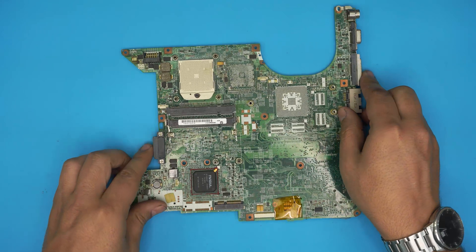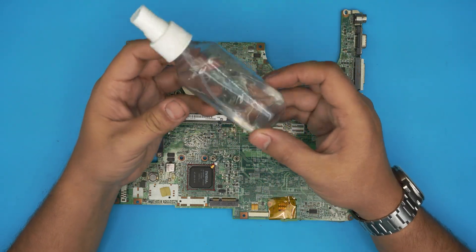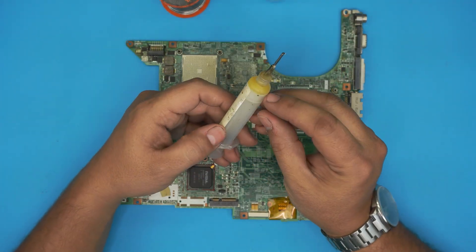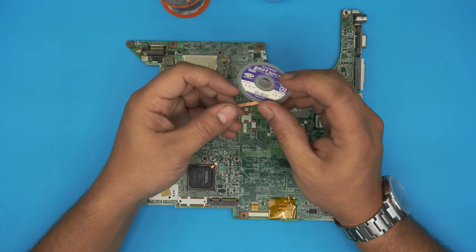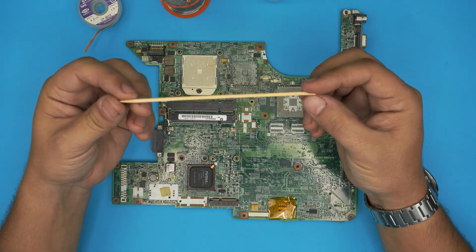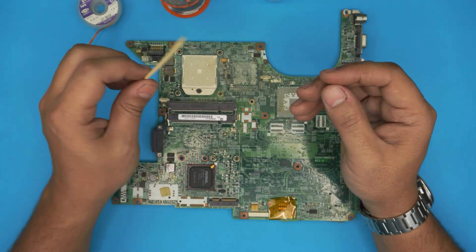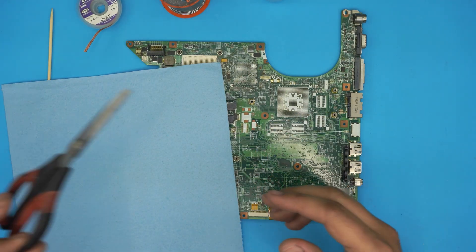To fix our risers it's really simple. The tools you're going to need: isopropyl alcohol 95% or higher, solder — any kind of solder is good — and any kind of flux. You will also need a solder removing wire or wick — I'll leave the link for this in the video description. You will need some kind of wood stick, like a toothpick but bigger — you can grab a chopstick and make it pointy. After that you will need a workshop towel — one sheet is more than enough — and scissors.